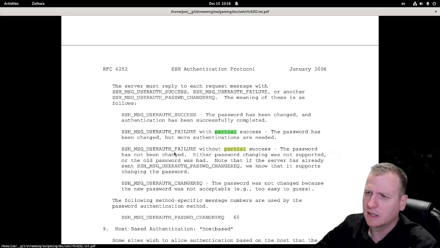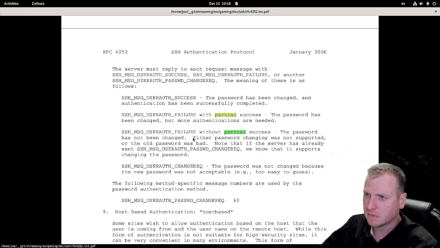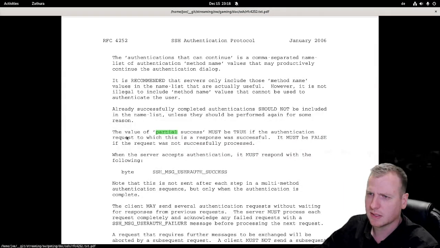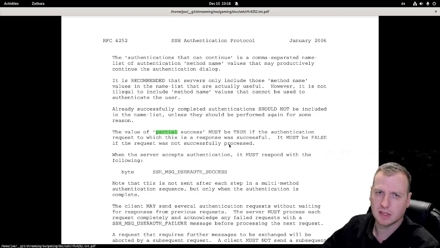Let's see. Partial success. The value of partial success must be true if the authentication request to which this is a response was successful. It must be false if the request was not successfully processed.